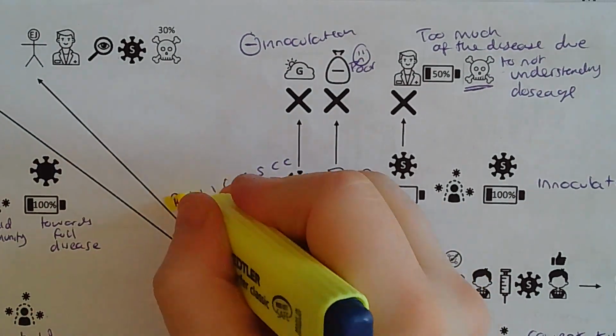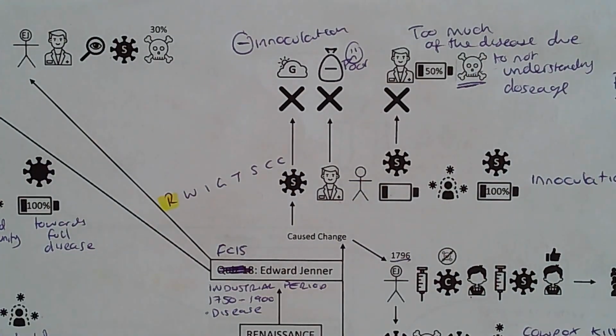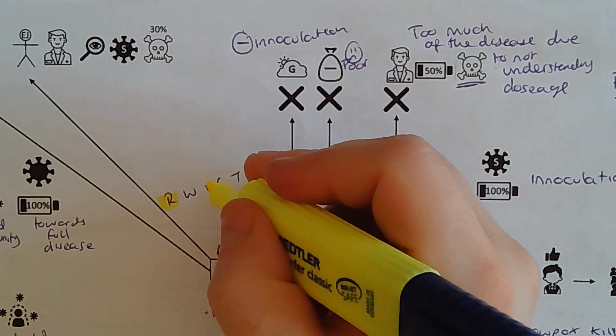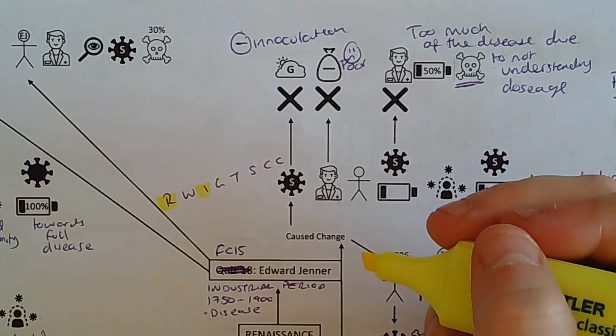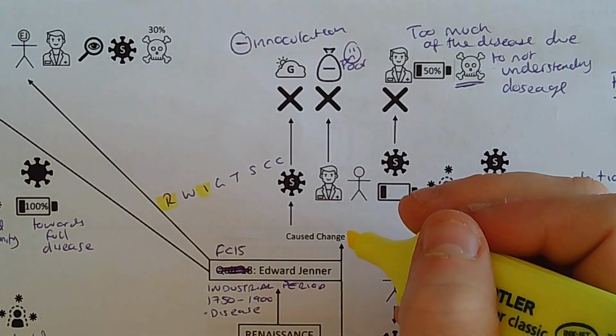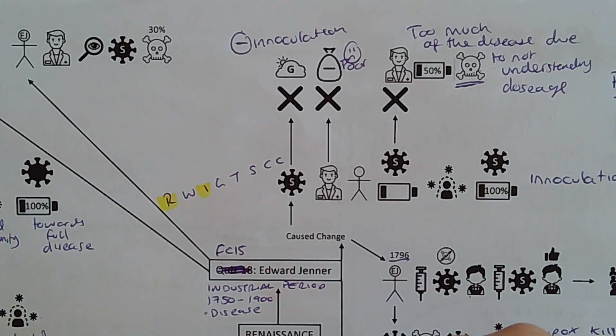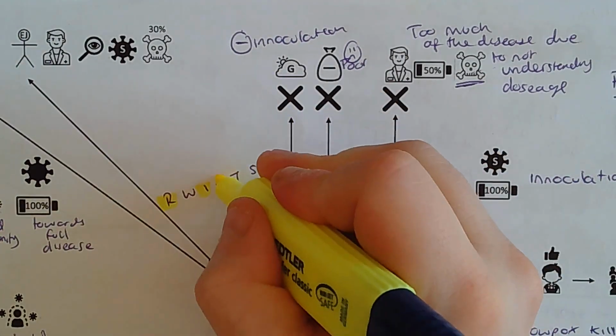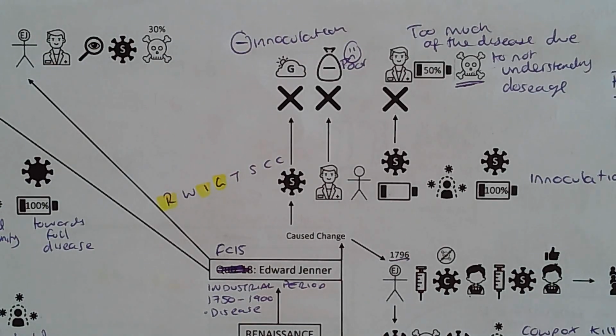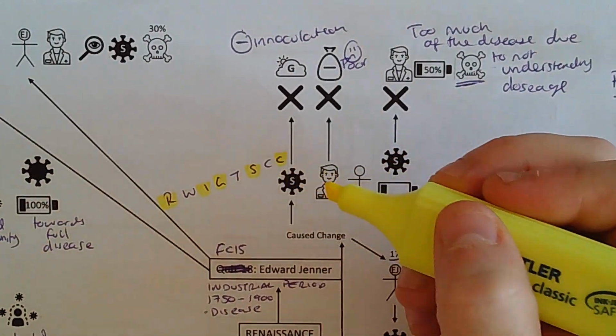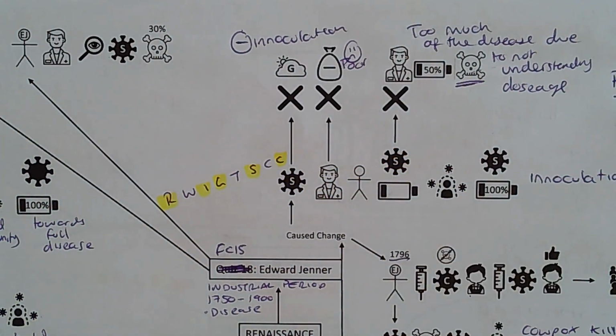We can see religion here because inoculation is doubted in terms of religion. War isn't applicable. Individuals, Jenner, absolutely, and you can even link it to Hunter, the fact that Jenner learned under Hunter and Hunter kind of inspired him with his scientific method. The government helped him, giving money to Jenner to help investigate. I'd be saying science as well, exploration and experimentation. And I would also say chance, the fact that, well, I suppose it is a little bit of chance that he heard this milkmaid rumour, but it's also science, the fact that he investigated it as well.